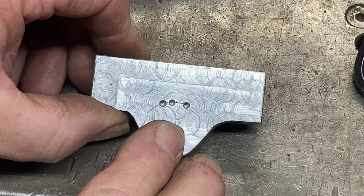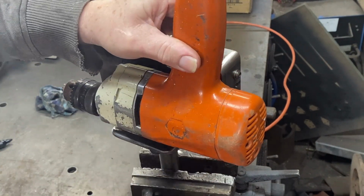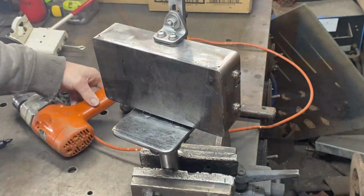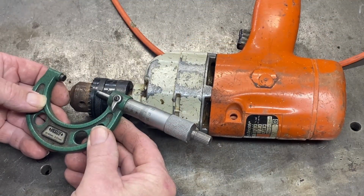So I think in the meantime, I'm just going to have it fixed at level, and then I'll work out how I'm going to be able to tilt it and lock it in place when it's tilted. The last step is to work out where the drill is going to go and make the bracket for the drill. I measure up the collar on the drill here, and we end up with 38.15mm.